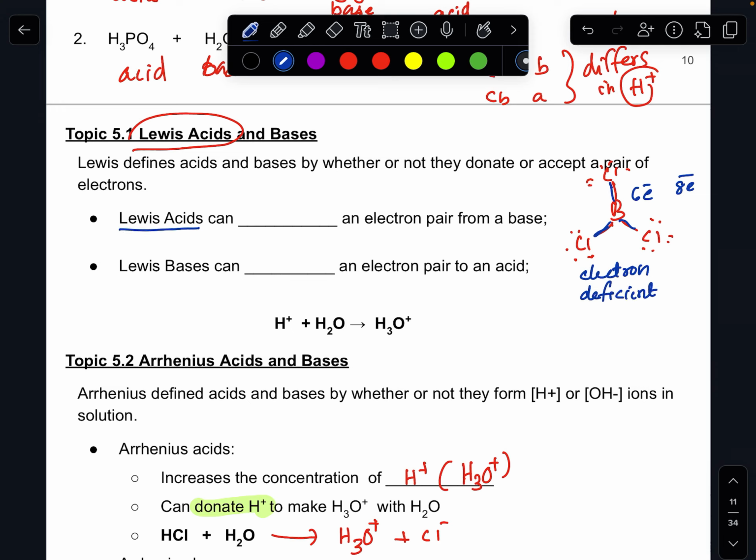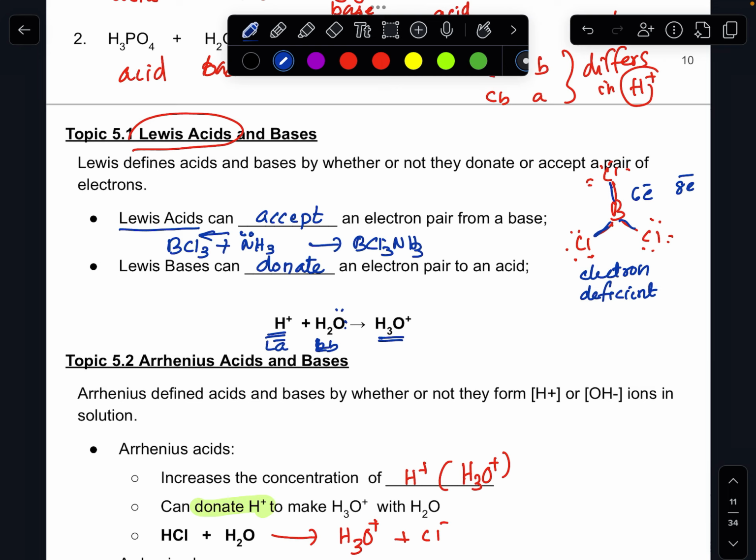So a Lewis acid will be compounds like that; they will accept an electron pair, and bases will donate an electron pair. Say for example, if BCl3 reacts with ammonia, which has a pair of electrons, BCl3 will accept that electron pair and they will form a complex. For another one, the hydrogen ion has no electrons, so it will accept electrons, and ammonia has a lone pair, so it will donate electrons and form the hydronium ion.